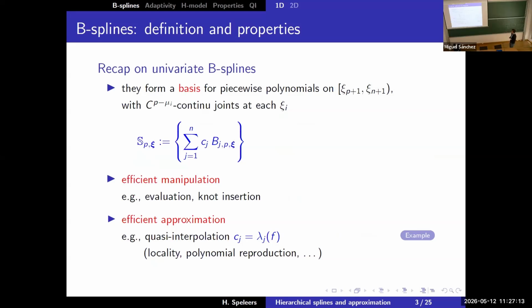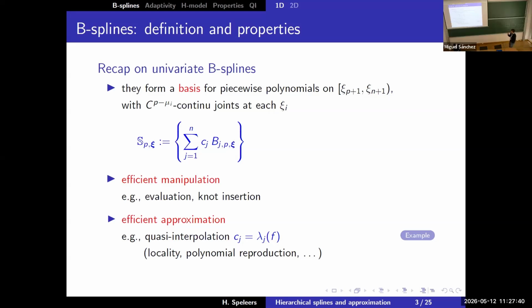And then once we have these bases, we can use them to represent splines in this space, and we know a lot of algorithms to work with them, say to evaluate, to compute derivatives. We have seen knot insertion, what Tom discussed yesterday as well. And moreover, these spaces have nice approximation properties, as we have seen in the talk of Carla.